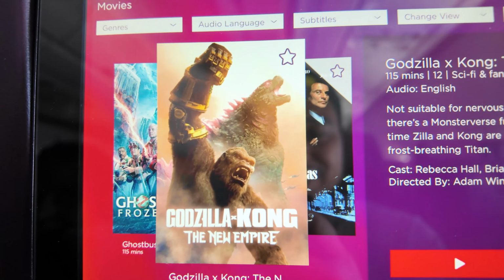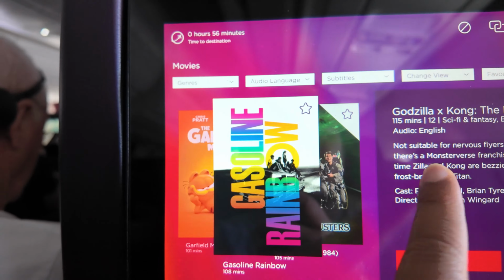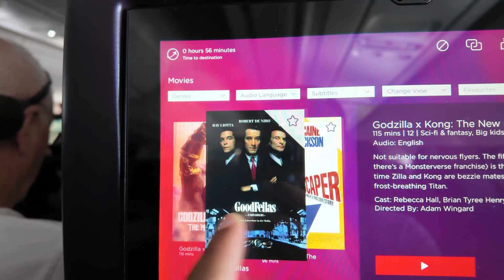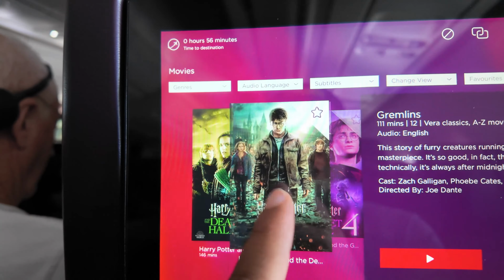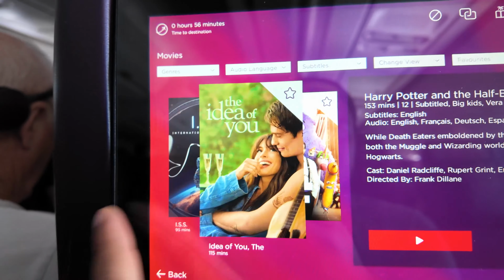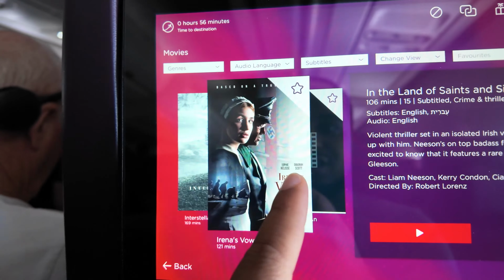That was pretty alright. The highlight of it, if I can get there in time, is, how the heck do you get to the invitation system? There we go. So, we got to watch Godzilla. We got some decent other options here. You got Ghostbusters, new Ghostbusters, original one, and all the Harry Potters. Not bad invitation system. It was all right. It was decent.